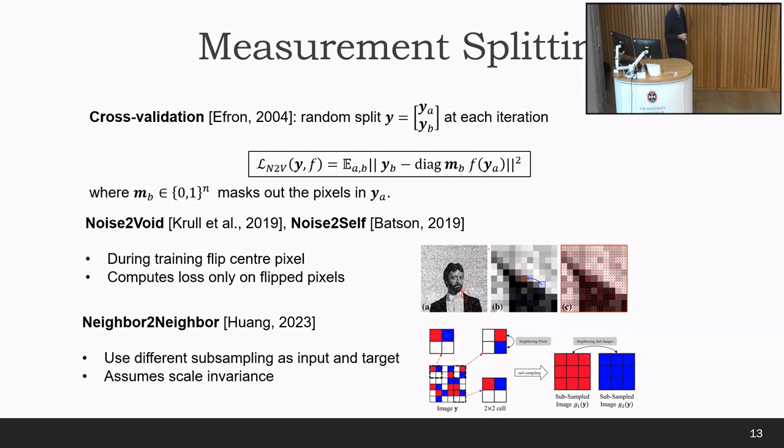There are more advanced, or more clever, ways of doing this. If we think of an image, it's a grid, and we can separate it into non-overlapping grids by taking downsamplings of the image. And we can use one of the grids to predict the other. So we input one grid into a neural network, and we ask it to predict a non-overlapping set of pixels for another grid, and we randomize this training. This is the Neighbor2Neighbor class. It works very well in practice if your images are somewhat smooth, but it assumes that the downsampled grid has the same distribution as the original grid.